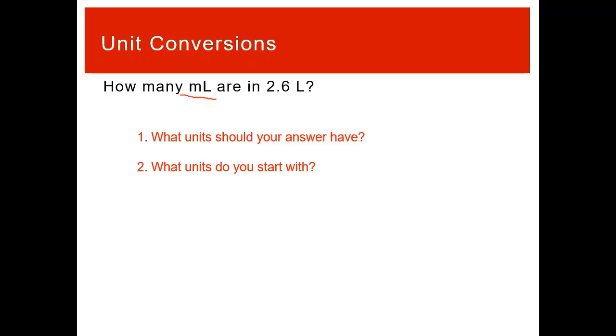What units do you start with then is going to be the units with a number attached to it, the 2.6 liters. That is a value you already have. You want to turn it into mL, which is the unit you don't have a value for. What conversion factor connects those 2 end and start points? Well, these are metric units, milliliters and liters, and we learned how to relate those based off the prefix.